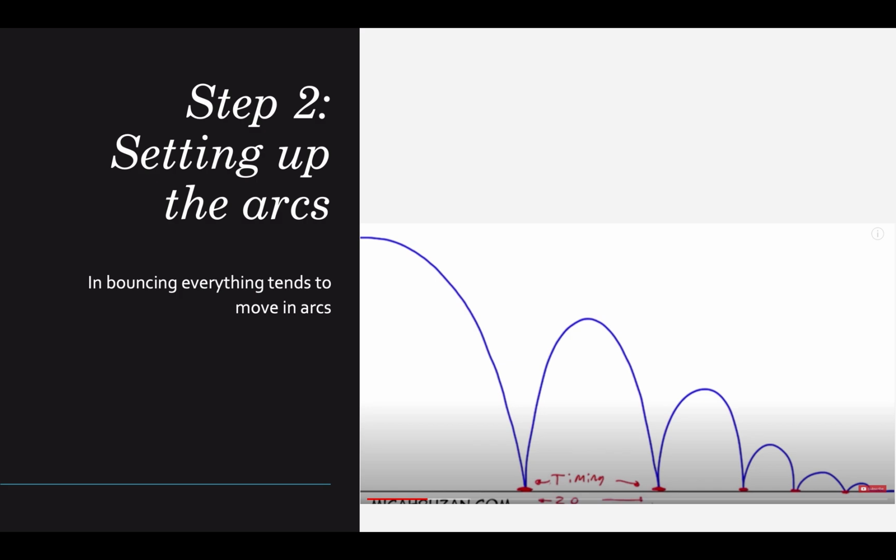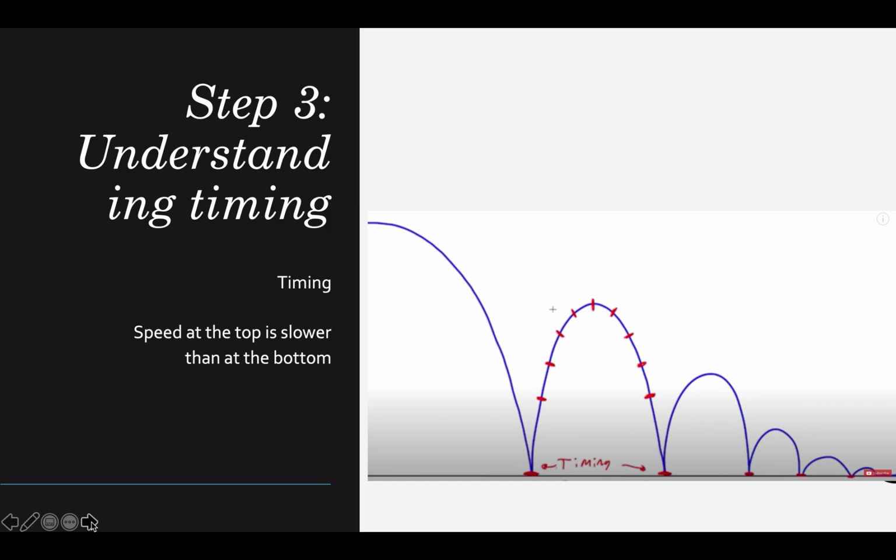Also, if we threw the ball at a given speed, it would bounce, and because of the height of the bounce, it would fall shorter and shorter and shorter until it just falls on the ground. This is basic physics. So let's take a look here. Let's look at things a little bit more closely. Timing. If this isn't in your mind from Becker, go back and watch that again.